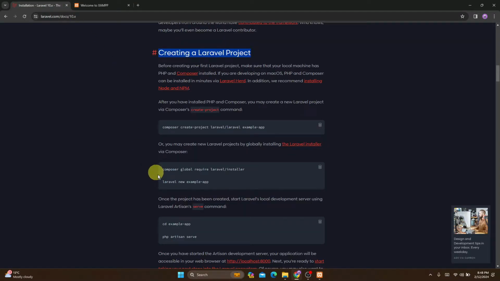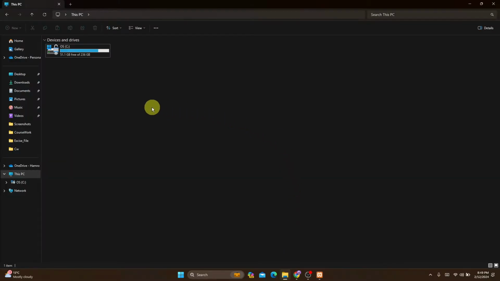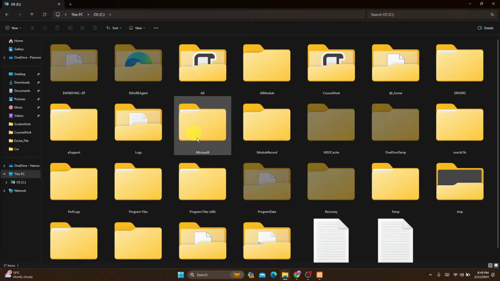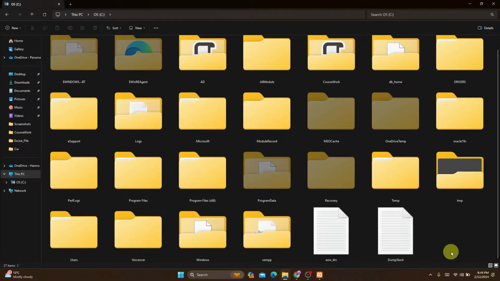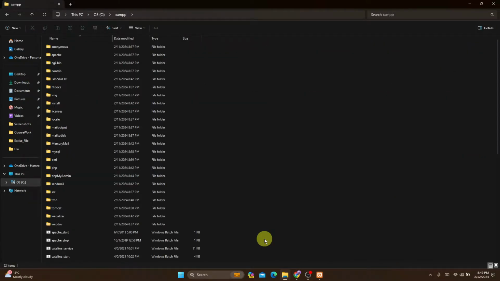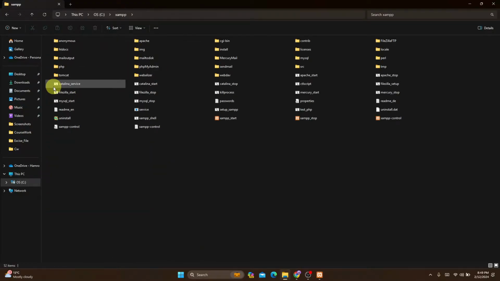For that, first you need to go on your C drive where your XAMPP is downloaded. So let's go on C drive, and here let me scroll down. Here is my XAMPP. I will go inside this. Then here you need to search for htdocs. Let me zoom it for you.